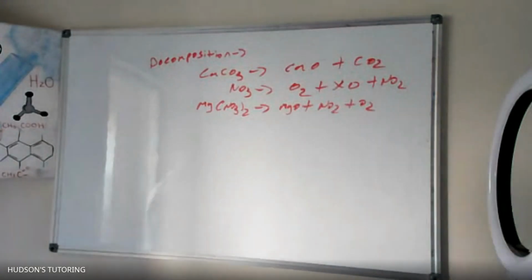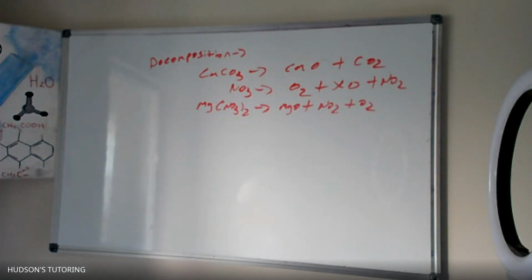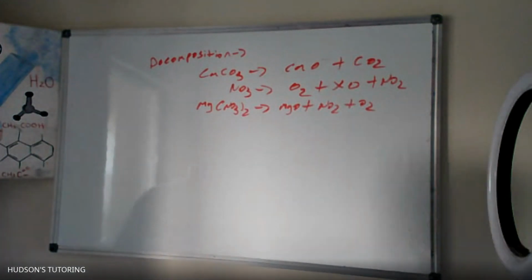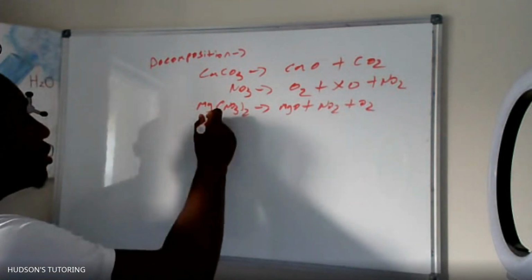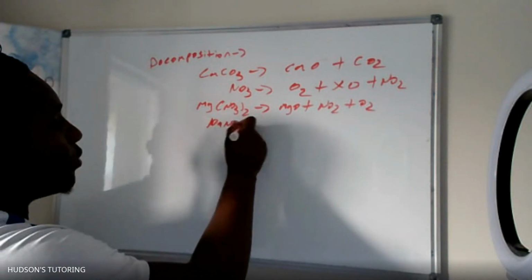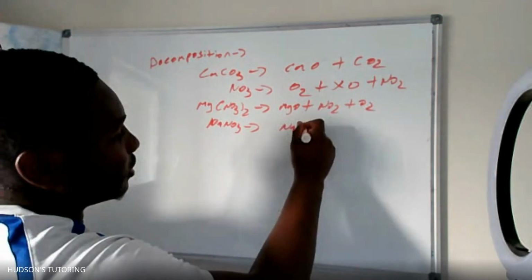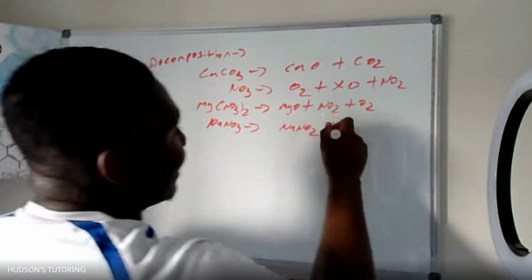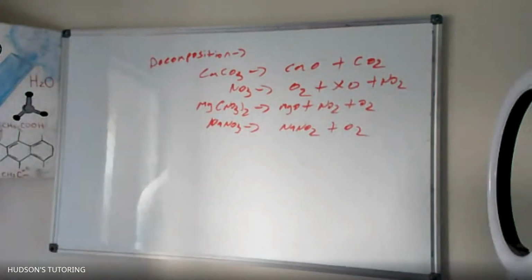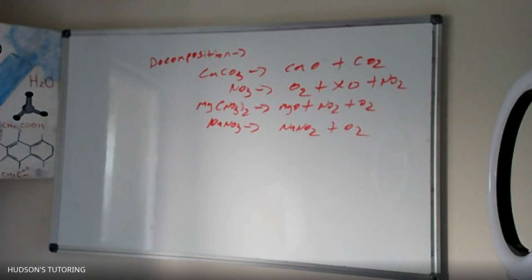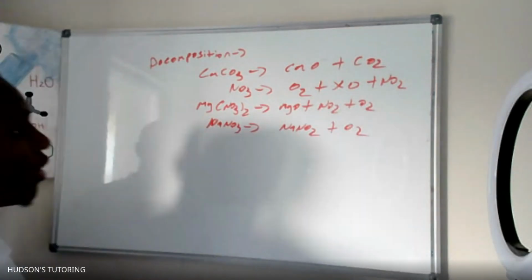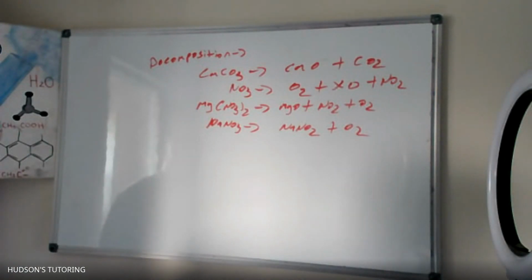However, species that are very stable, like sodium and potassium nitrate, are very difficult to decompose. So salts of sodium and potassium decompose into sodium nitrite, that is, into their nitrite and oxygen. The reason for that is the bond between the sodium and the nitrate is too strong. So it's going to take too much energy to overcome what we term as the lattice energy that is holding the ionic structure. All right, good. So that is decomposition reaction.